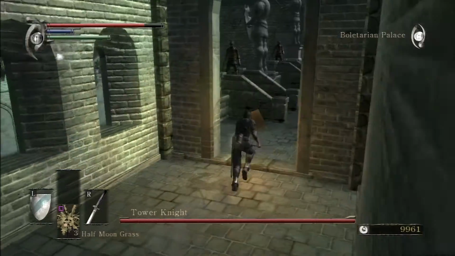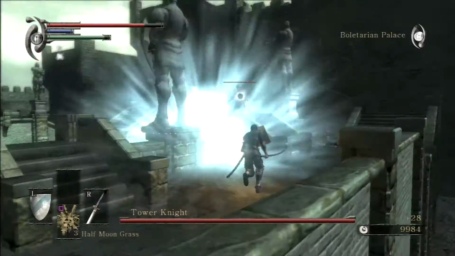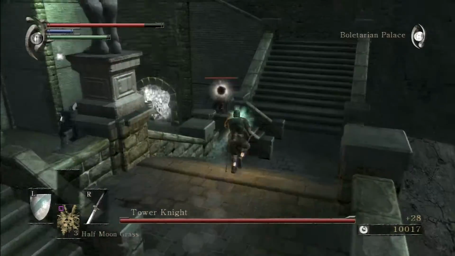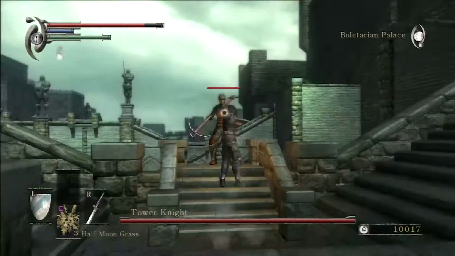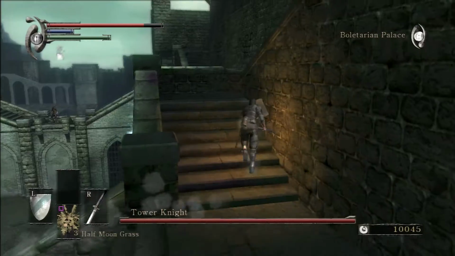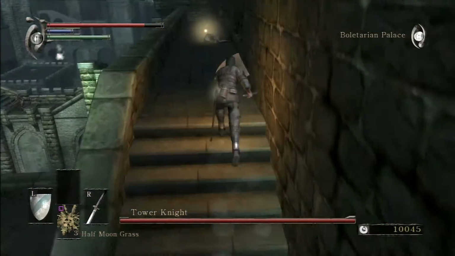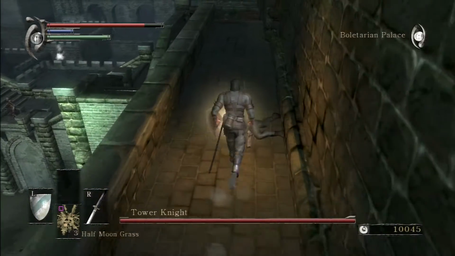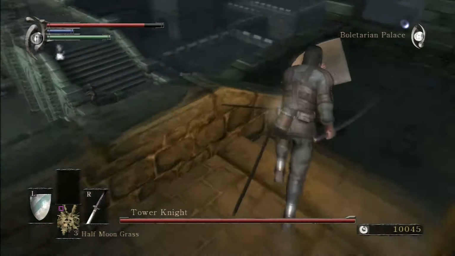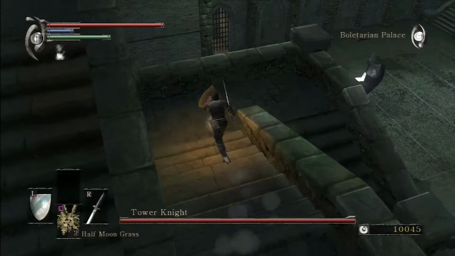So this is the first boss I actually needed to do twice. So yeah, I did kind of like this boss some more than the others. It was a bit more challenging. So as you can see, I'm just throwing down the archers right now. It's pretty easy. They didn't really pose a big threat, but probably when you're fighting the Tower Knight, it is more of a threat, so yeah.